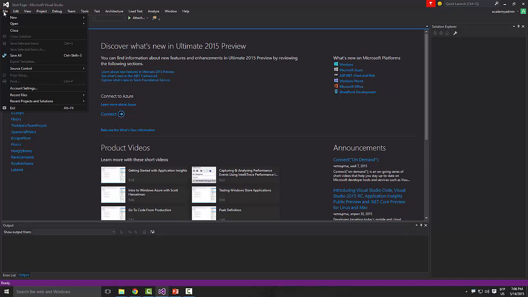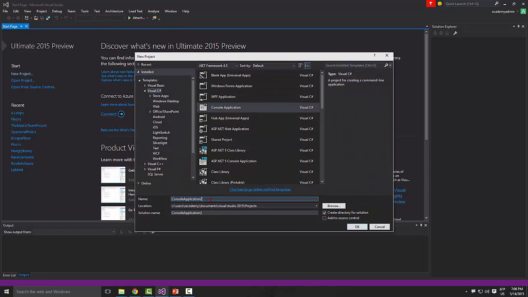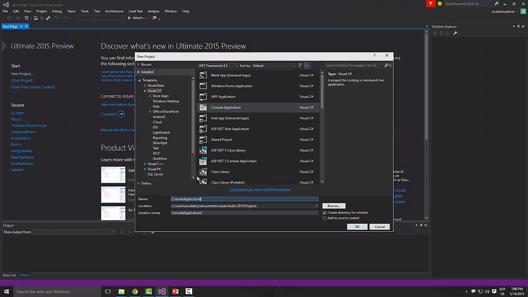Right, so let me make a new project. I should probably start putting them in different folders, but it's not going to be today. Okay, so this number 2 here, I don't know if you see it, but this means that I created ConsoleApplication1, which is really bad. So yeah, I'll try not to do that. So ExceptionHandlingDemo. All right.